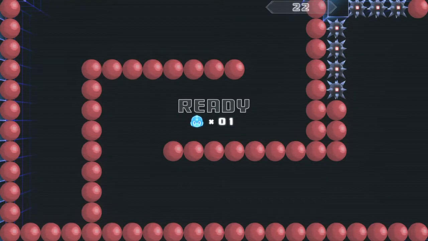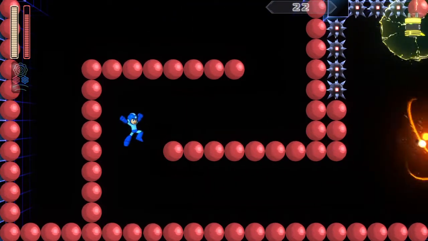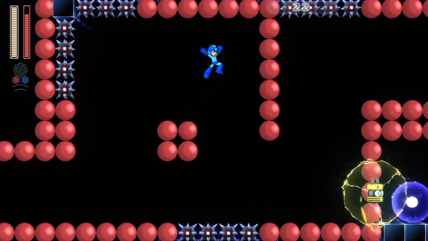Welcome to perhaps the worst room in the Dr. Light trial, room 22. In order to get through here, I would advise just using Pile Driver at this first spiky area here, and, well, the next spiky area on the way to the teleport. But otherwise, just kind of follow along here.